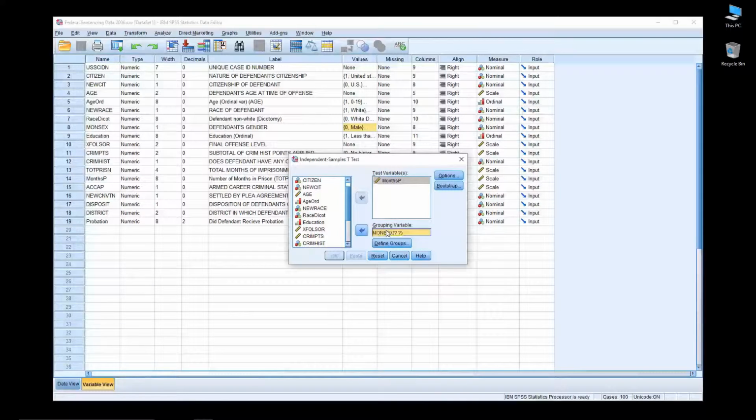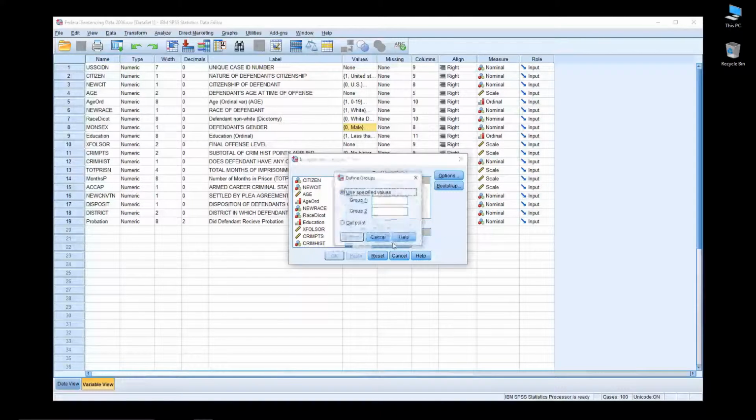When you pull this over, you're going to get two little question marks in parentheses, kind of indicating that it wants additional data, and what it wants you to do is define the groups. So if there were more groupings, for example, 0 being male, 1 being female, and 2 being transsex or something of that nature, then we could define between only 2 of those 3 groups.